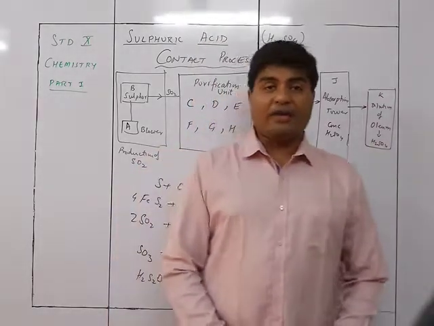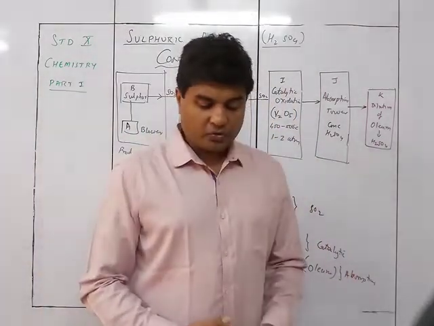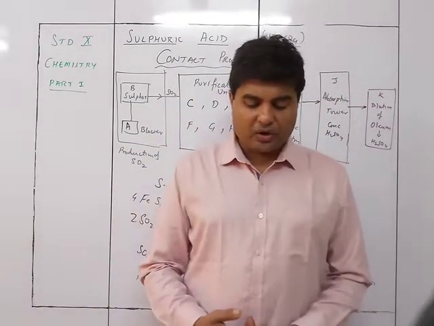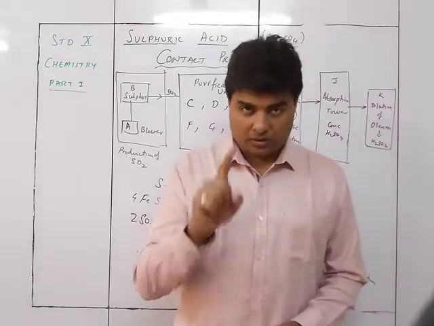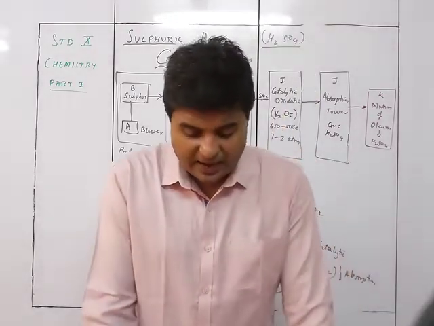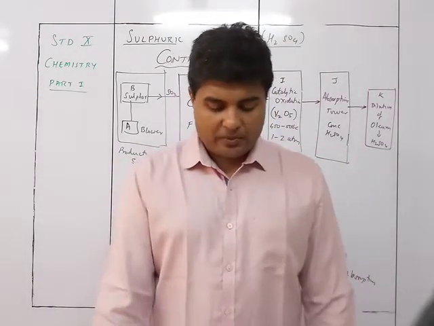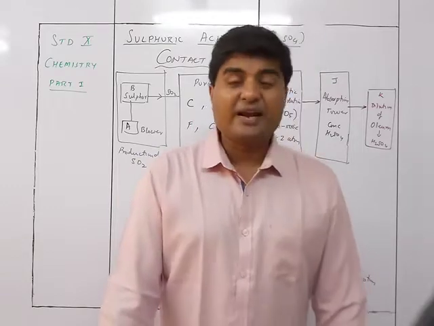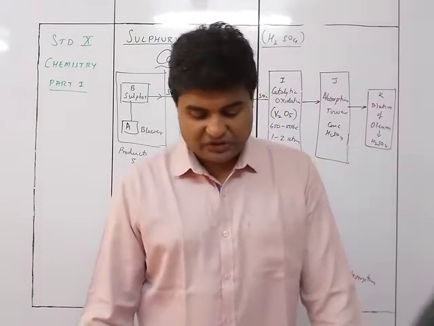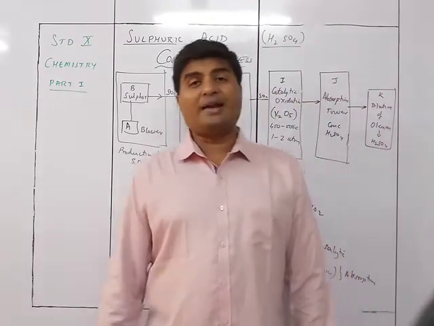Now I told you why we are using H2SO4 over here and not directly adding water. In the absorption tower, the SO3 vapors are absorbed in concentrated sulfuric acid and not in water. The reason is, even though sulfur trioxide is an acid anhydride of sulfuric acid, it is not directly absorbed in water to give sulfuric acid, because the reaction is highly exothermic, resulting in the production of a dense fog of sulfuric acid particles which do not condense easily.